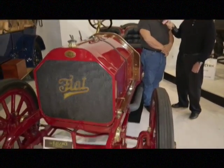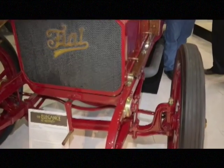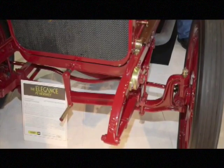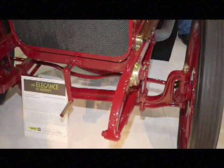Wow, let me tell you. Boy, I wish I had lived in that time frame just to see what went on, huh? Right. Oh, sure. There was lots of activity. And just what was happening in the auto industry at that time, the leaps of technology. This was before electric starters. All these cars were hand cranked. And of all the guys, I think I'm one of the only ones that could crank this one because there's lots of compression. There's no compression release on it. Some of these cars, you really had to have a lot of strength, not only to drive them, with no power steering or power brakes, but you had to be able to crank them.